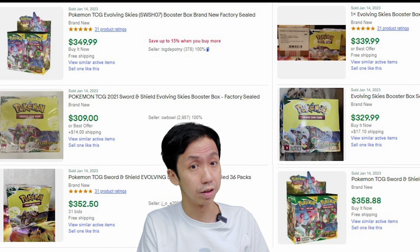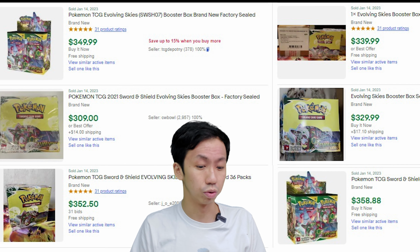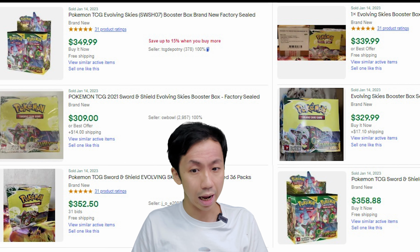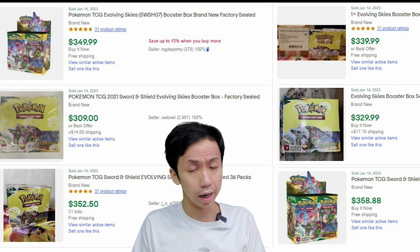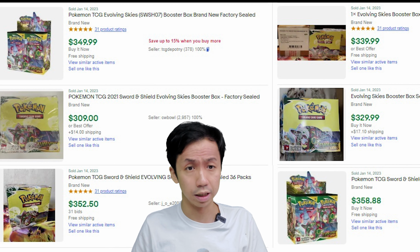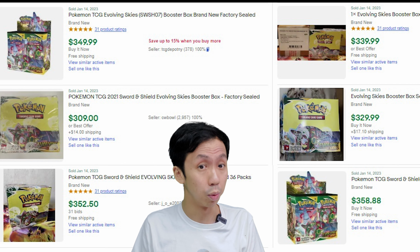And because of this, where do we get the money? If our margin is decreasing, where do you think shops will get their money to support the new products that they're buying in, to support rent? They would have to rely on selling Evolving Skies. And I think that they had been selling Evolving Skies. And we're going to talk about that and how that affects the actual quantity of Evolving Skies booster boxes that is available. And last but not least, we'll definitely touch base on whether the Pokemon Company will reprint the booster box of the set.